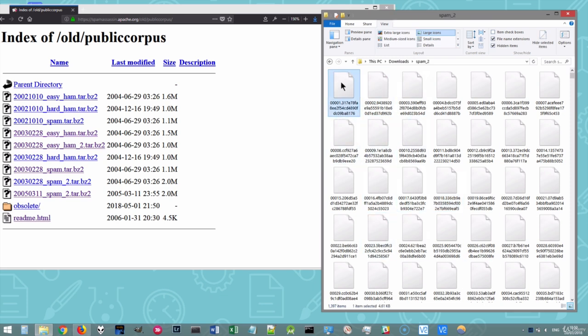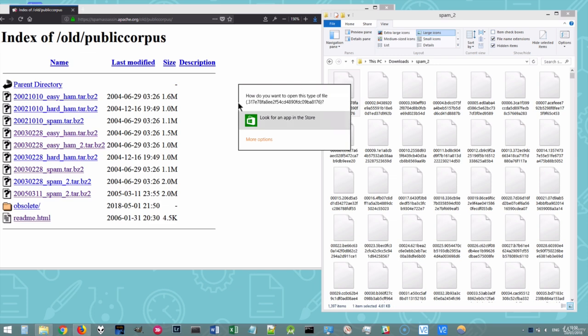If I double click on this thing, I'm going to have to choose what program I want to use to open this file. The file extension of this particular file isn't helping Windows figure out which program is appropriate to open this file with by default. So again, we have to choose it manually.